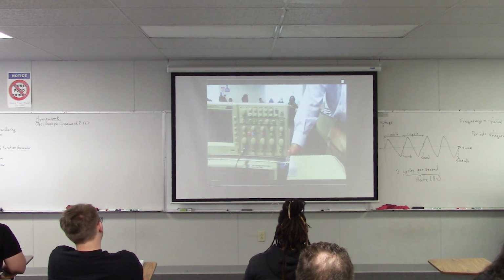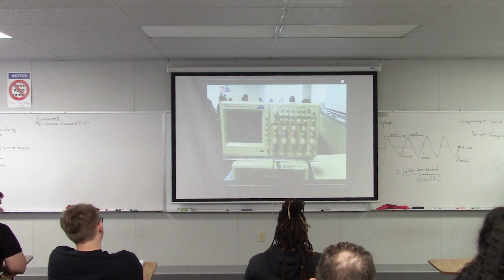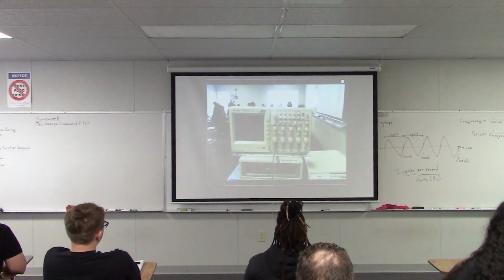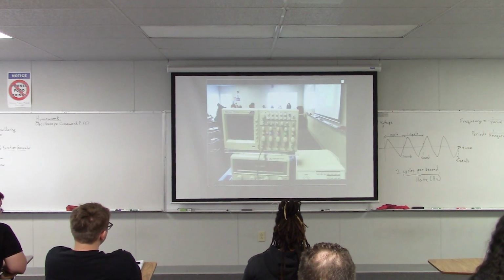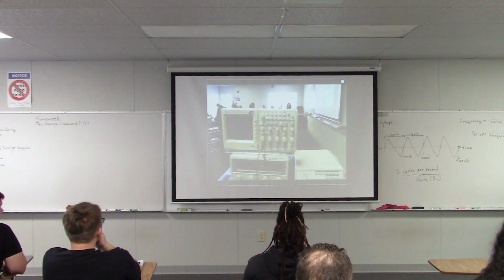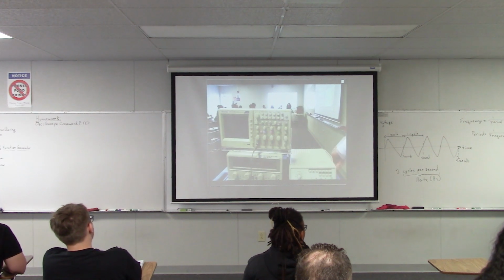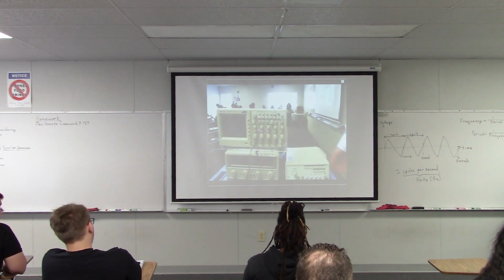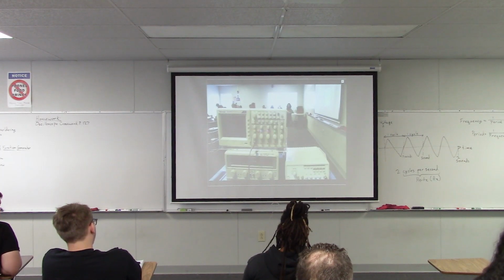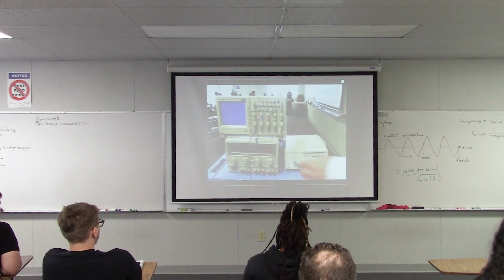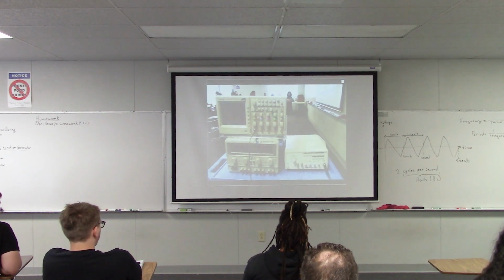One of the most confusing things about the oscilloscope when people first start to use it is, how do you actually turn it on? If you look at this thing, there's no on switch on the front. So people spend longer than they probably want to say just trying to figure out how to turn it on. The trick is that the on switch is on the top. You can't really see it from the front. It's on the top, so you've got to turn it on there. And then the power button for the function generator is right on the front there. So you just power that up.